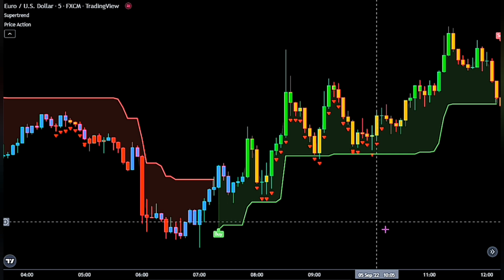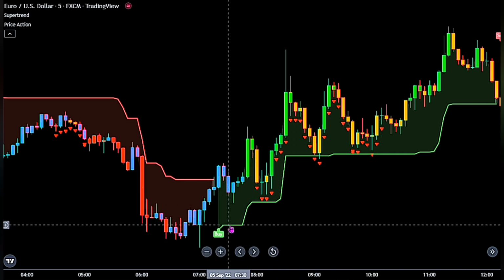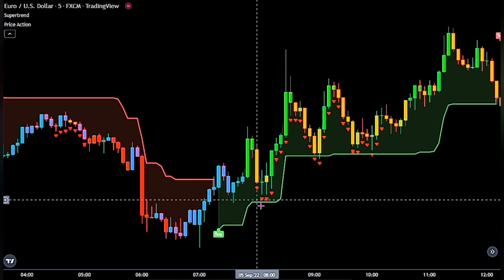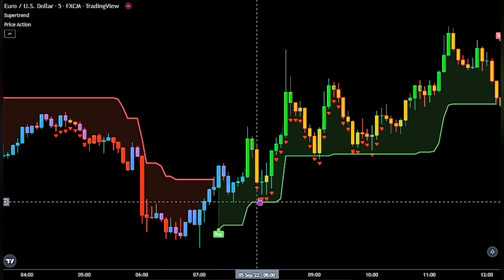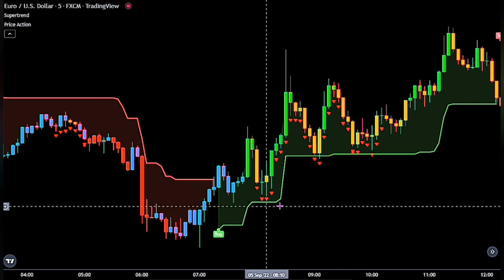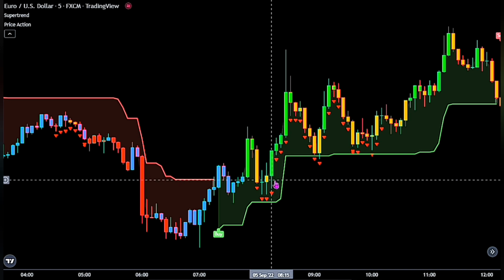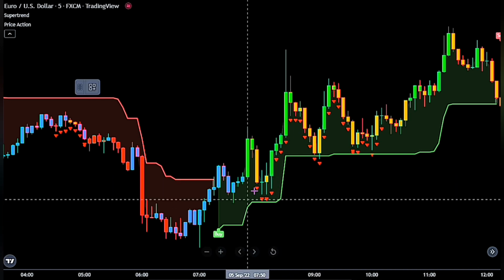Now for a buy signal to be valid, we would want to get a new buy signal from the super trend indicator as our first confirmation. Then we would wait till we see the first red arrow below the candlestick in a buy trend, as this shows possible market bottom in an ongoing bullish trend, before we go ahead and wait for the next green candlestick from our price action, as we would be opening trade at the peak of that candlestick.